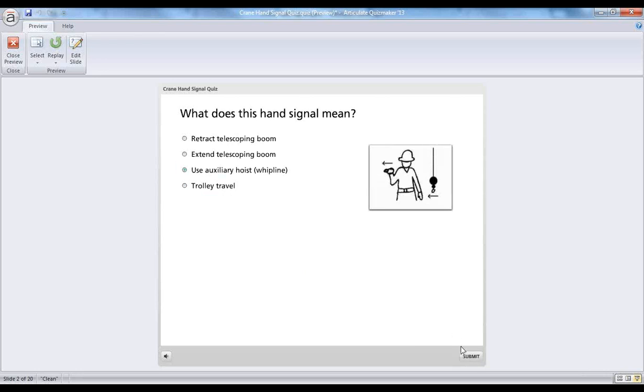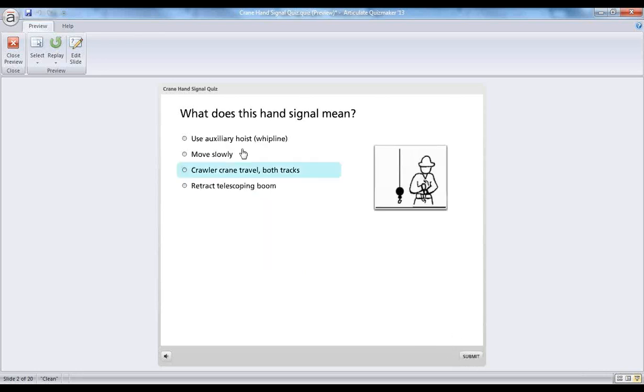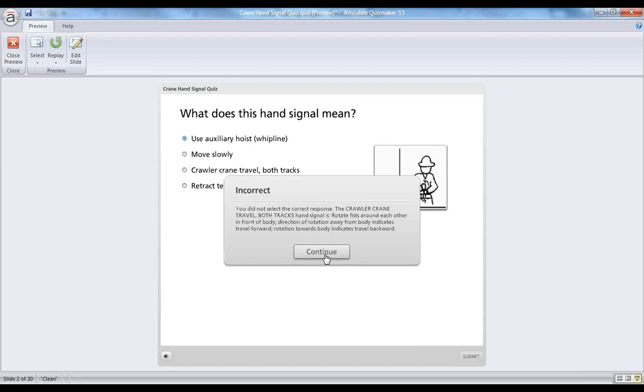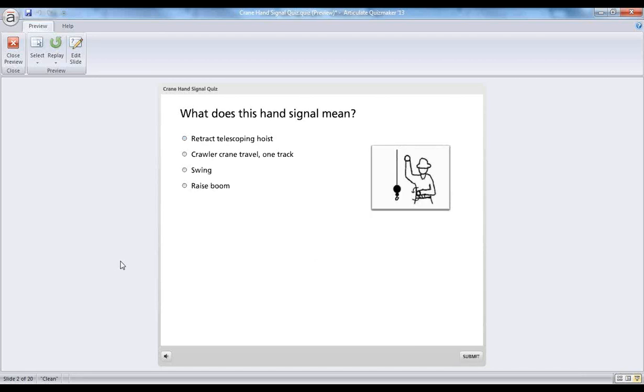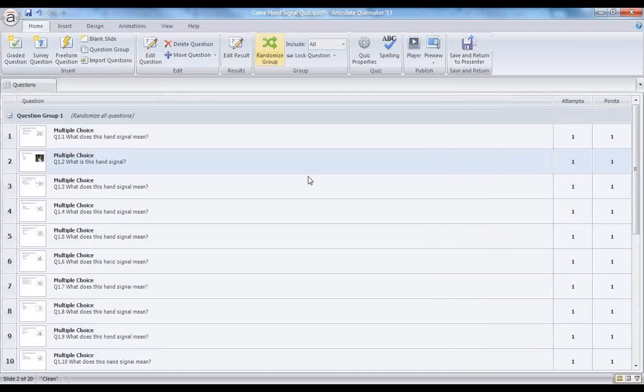And again, I would do this much more closely and carefully if I was putting it on the blog, and you would do that more closely too if you're doing it for your employees. But I'm going to go ahead. We get the point that it works. I'm going to close this preview. And in the same way that I saved my newly changed Engage interaction before, I'm going to save this newly changed quiz now. I'll hit save and return to presenter.